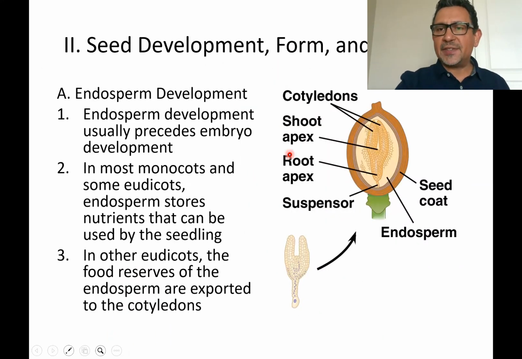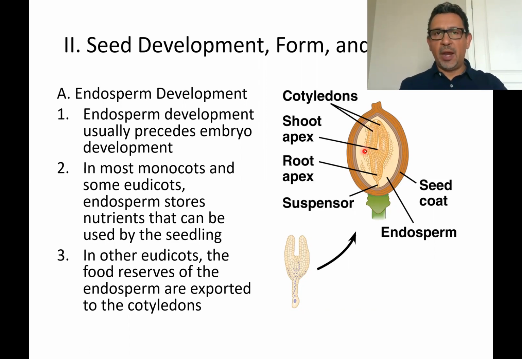And so we can see that in this seed, there are two places where nutrition can be provided to the developing embryo when germination takes place. One is the endosperm, but also part of the embryo includes these structures called cotyledons, from where we make names like monocot and dicot. And there's going to be nutrition over here too.